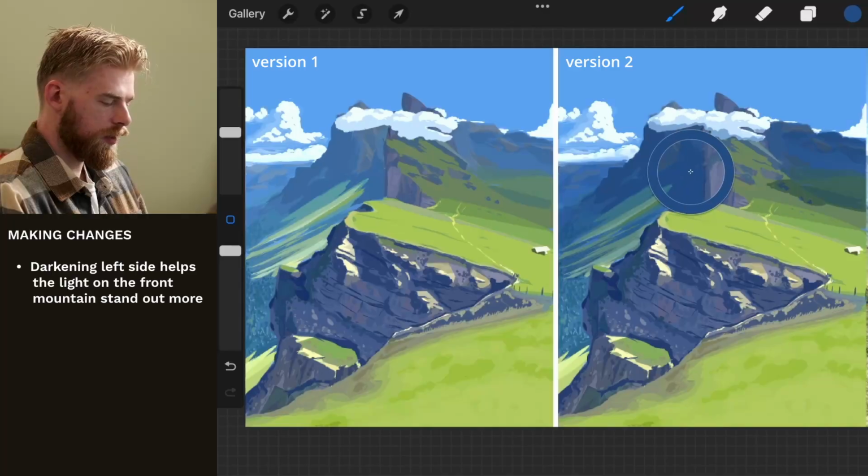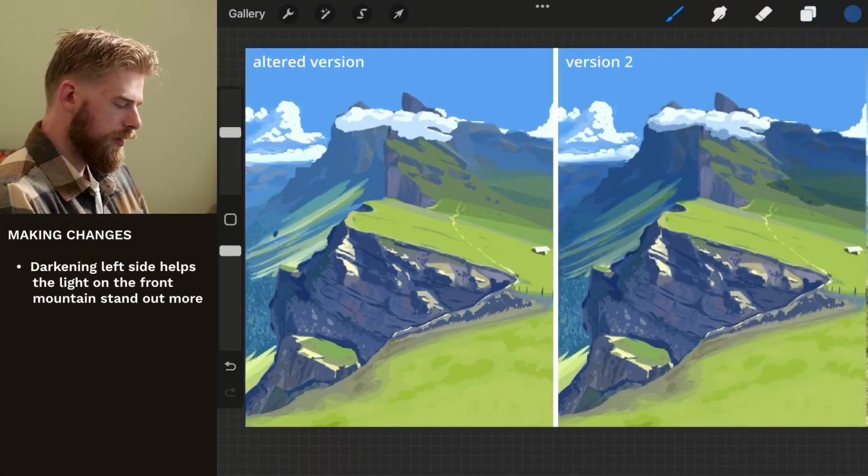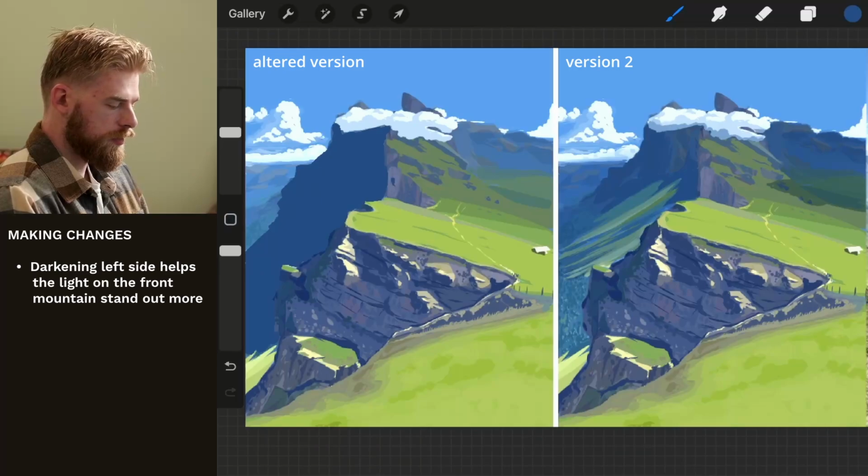So let's see how this would look. I'm going to take this darker value and I'll create a new layer and just paint right on top of this area in here. You can see that it's going to connect a lot more to the shadows on that front mountain ledge, and we're okay with that. As we discussed, we know that this is going to help the light on that front mountain ledge stand out a whole lot more. So I put all this in here, and then I'm actually going to put it on this mountain ledge as well. We're going to talk more about this one later.